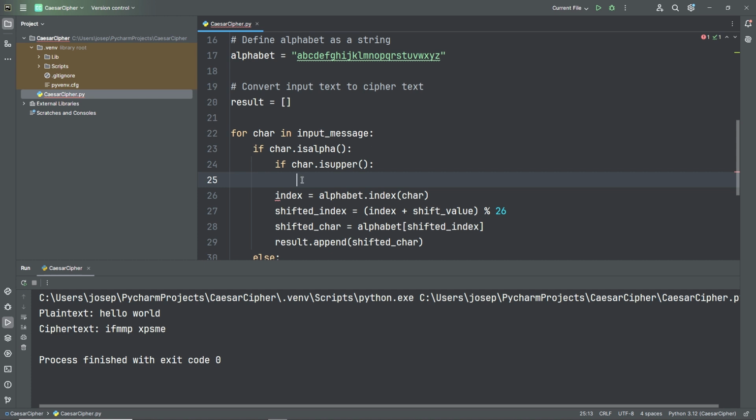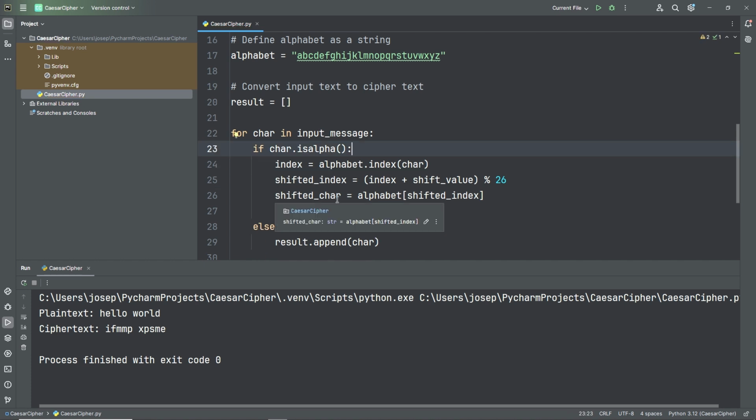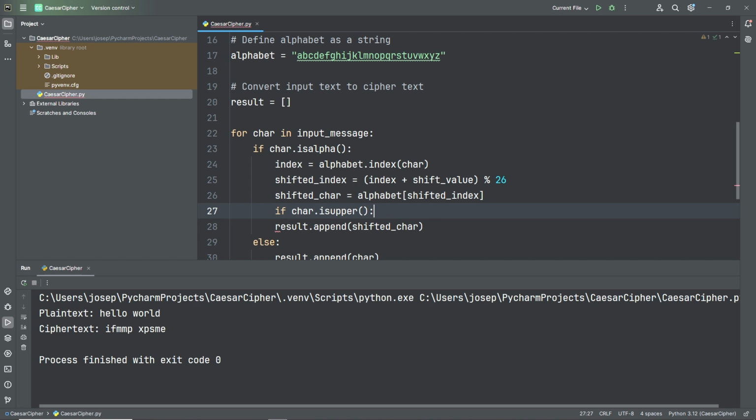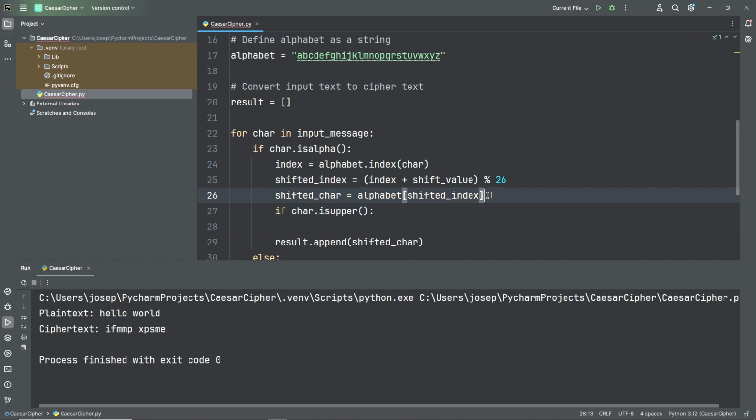If char is upper, we probably want to do this a little bit below here. Let's do this a little bit below and I'll explain why. We have our shifted char. Here we go. Because we want to do all these calculations first and then check if it's upper.